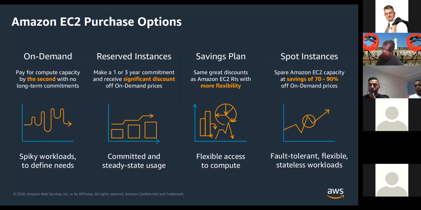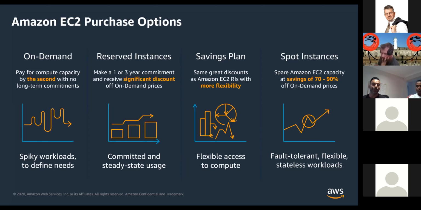The third option is similar to reserved instance, but it comes with more flexibility. That was launched, I think, last year, where you still commit to us certain numbers with regards to compute, but you have flexibility between the compute that you want. Unlike reserved instance, where you cannot move from one group of instances. I don't know if you guys know, but we have instances like T3s, T2, M5, C5s. So you cannot move between the families of instances when you buy a reserved instance. Whereas with savings plan, you can move anywhere you like. So it gives you more flexibility and more saving when you commit to 1 or 3 years or more. The last option is spot instance.